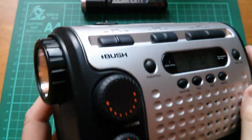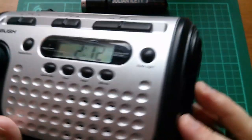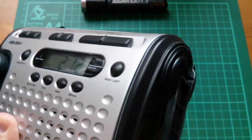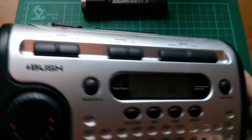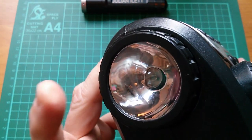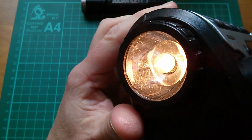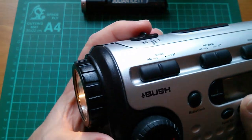Now there are a couple of reasons why this doesn't really fit the eco criteria. It's got a wind-up handle which you can turn. I noticed this morning that it seems to have lost contact with the motor — you can turn it backwards but if you turn it forwards it just scrapes. One of the things is that the torch on this end is an incandescent bulb. If this was genuinely eco it would have an LED, but no, it's got an incandescent lamp which just gobbles up power.